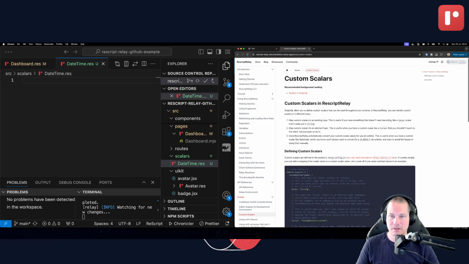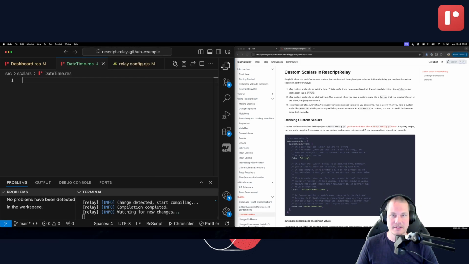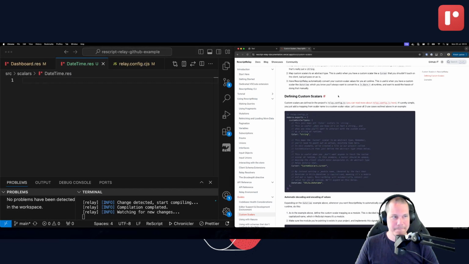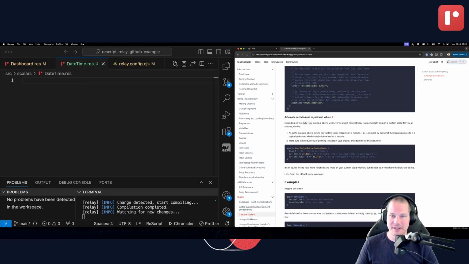Excellent. Read this documentation page if you're not familiar with custom scalars in RescriptRelay. It lays out all the things you can do with custom scalars, and it's pretty powerful, actually. And what we're after is this one: automatically decoding and encoding of values.